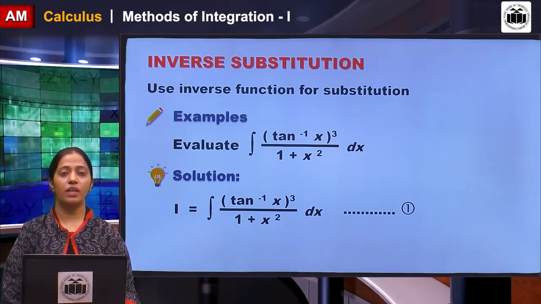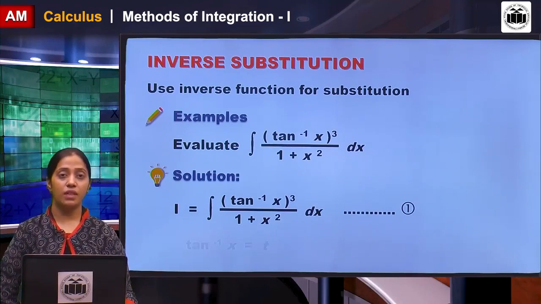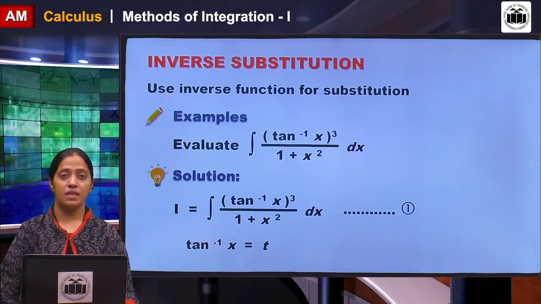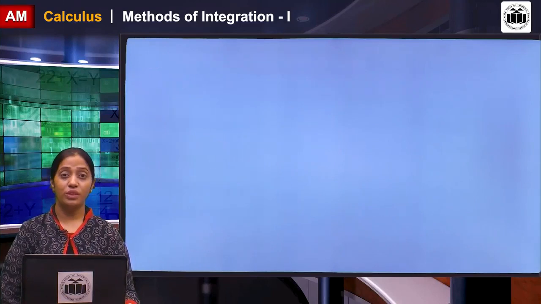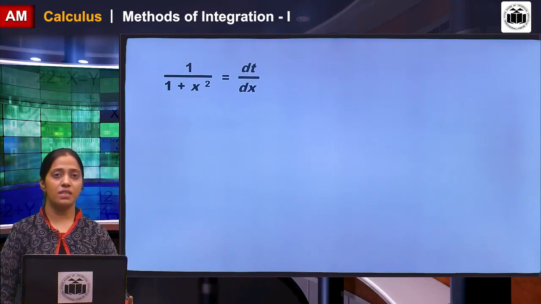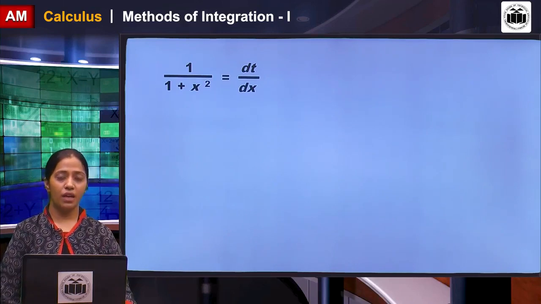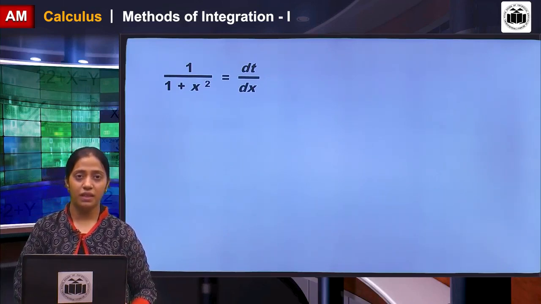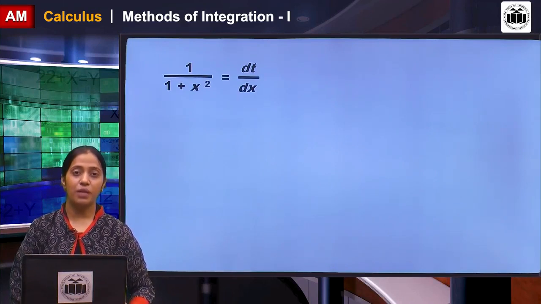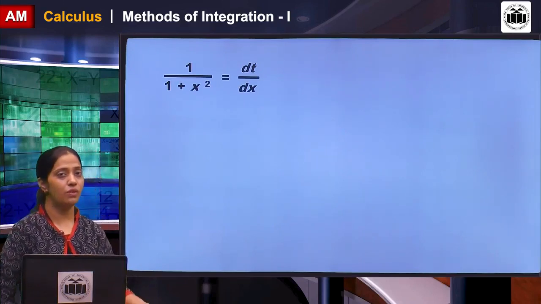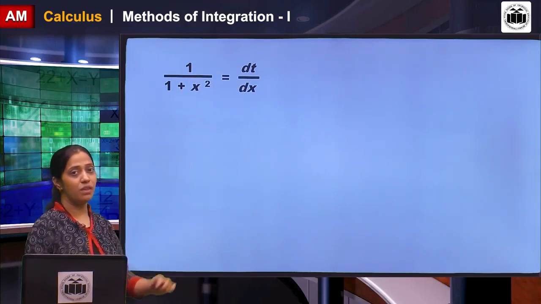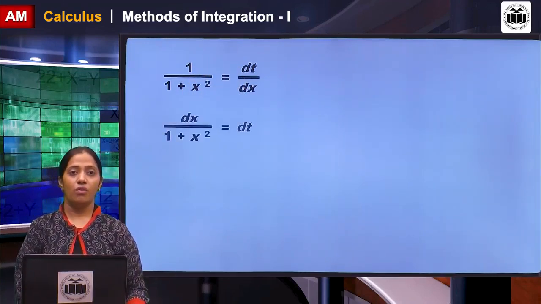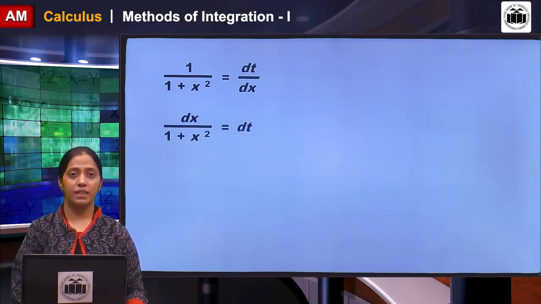So here the inverse term is what? Tan inverse x. So we will use t is equal to tan inverse x. And what is the next step? That is a common method step. Take the derivative on both sides. Derivative of tan inverse x is 1 upon 1 plus x square. And now I think it is clear. What is the derivative of t with respect to x? It is dt by dx. What is the next? We will take dx to that side, so we get the value of dt in terms of x. So dx upon 1 plus x square is now dt.